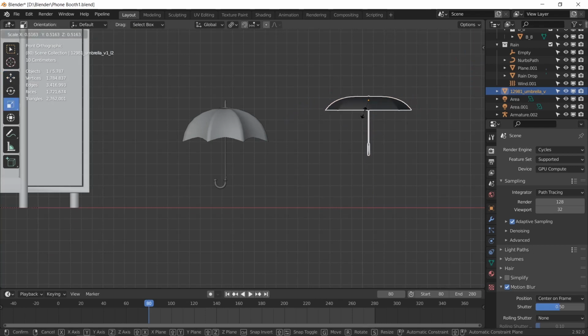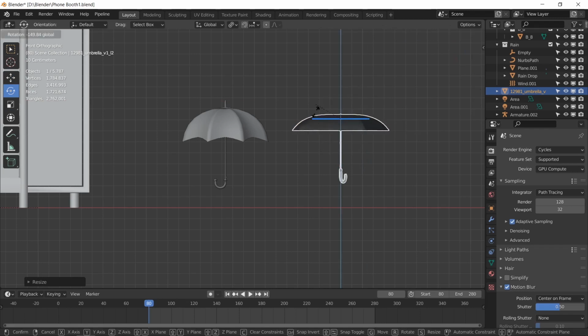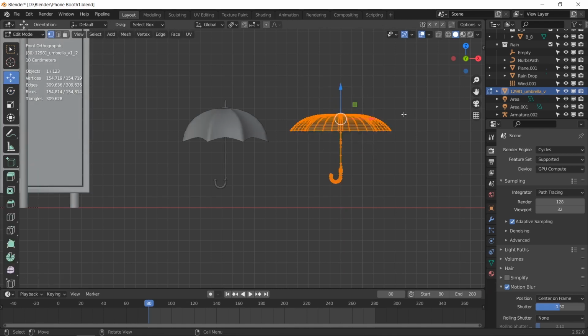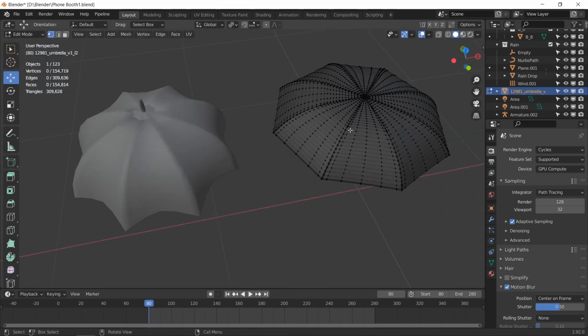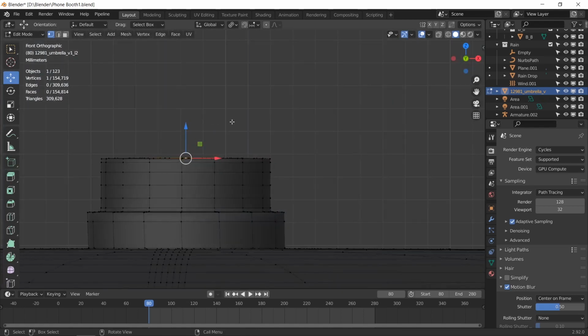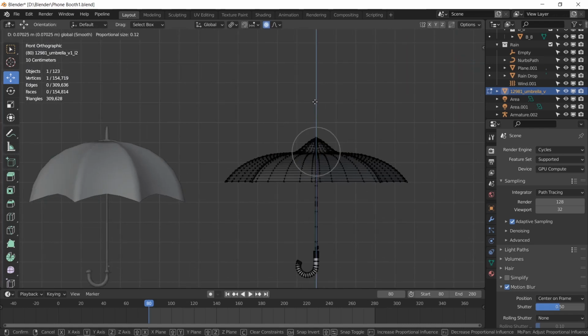Anyway, let me just go ahead and rotate this a bit so that we can see. Minus 90. Oops, 180. Right, I might edit this if it's not too much. Go ahead and bring this a bit higher up.